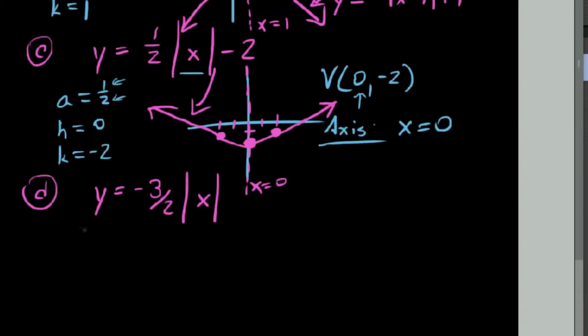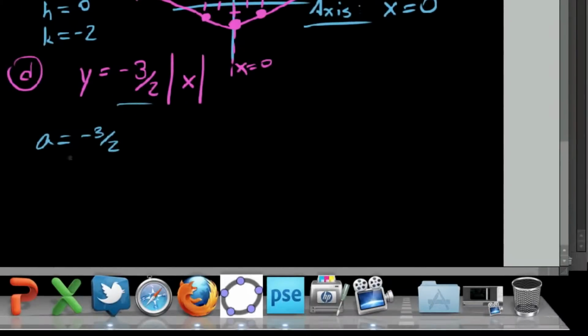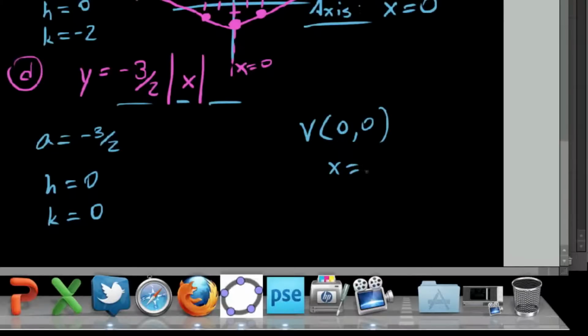And then last but not least, we say d. Okay, so d, kind of funky here because I'm giving you an a value up front of -3/2. So we can already imply this is going to open down. Every time we have a negative a value, it's like the slope on the right is going downhill, it's falling. This whole thing is going to go downhill. So we say -3/2. H, I don't notice anything in here with my x, so h must be 0. And I don't notice a k on the outside either, so we say 0, 0. So this particular absolute value graph is centered at the origin and has an axis of symmetry of x equals 0. This is our axis.